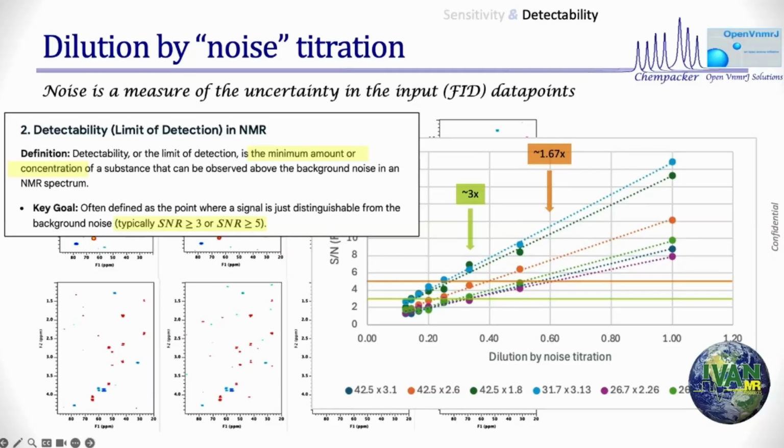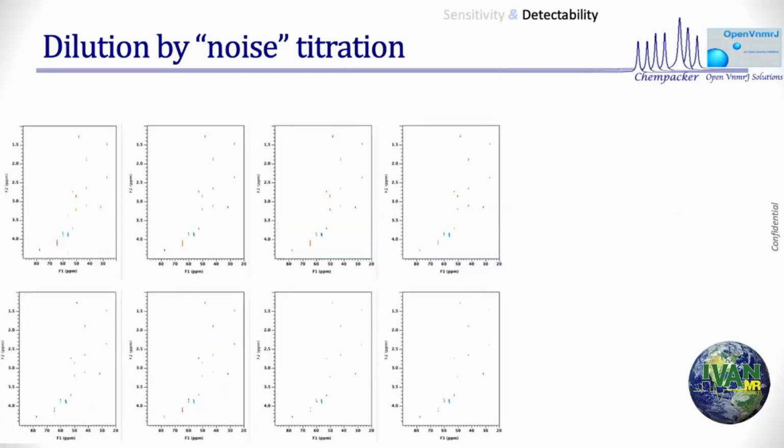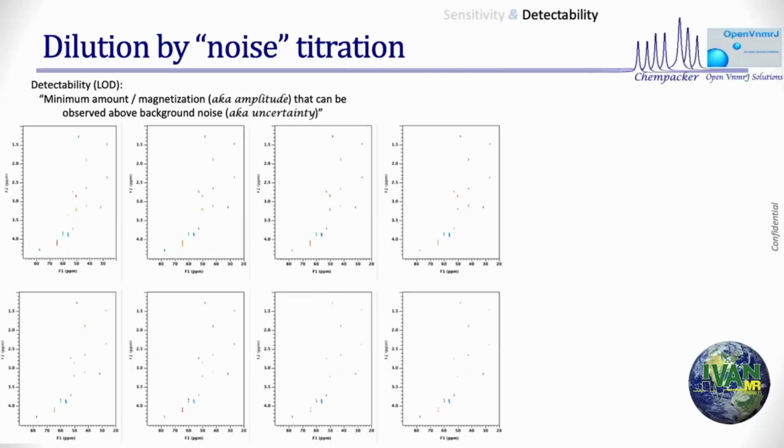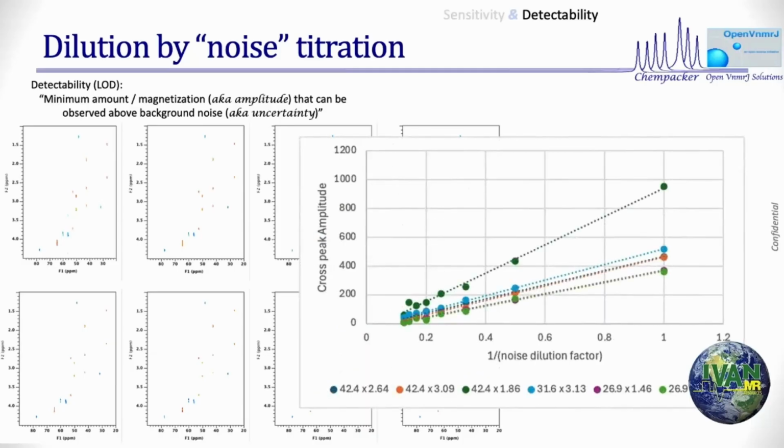If I had done 5, which is what I should, because I want to be conservative, this is a big 2D, this is where I should be. I did the same 8 samples graph. Now, I don't want to put the sensitivity number here. I want the magnitude of magnetization, the amplitude of these signals, which I have a handle on because these are fit results. I have my amplitude. I can plot the amplitude. The same 6, I'm plotting amplitude.